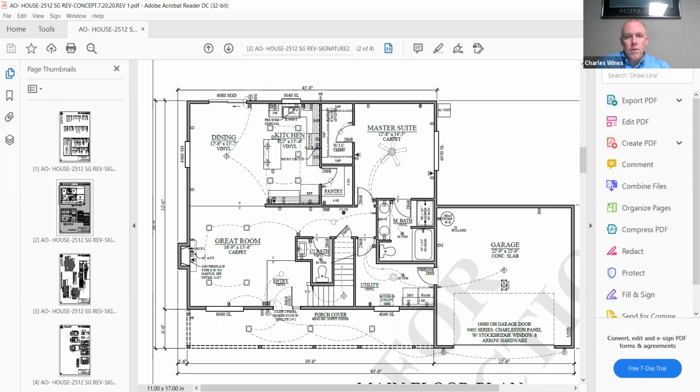So I do think you'd probably lose maybe 2 feet out of this counter space. So instead of being an 8-foot counter, you'd have to go down to a 6-foot counter. But if you did that, you could likely rotate the toilet and make it a water closet instead of having it be open to the room. So just to kind of give you an idea.